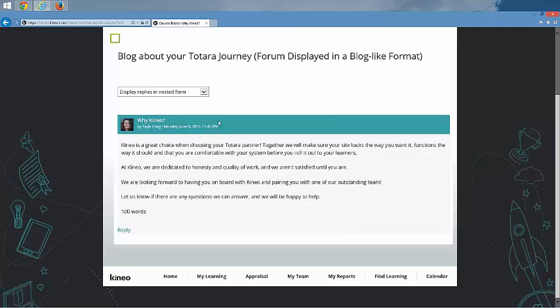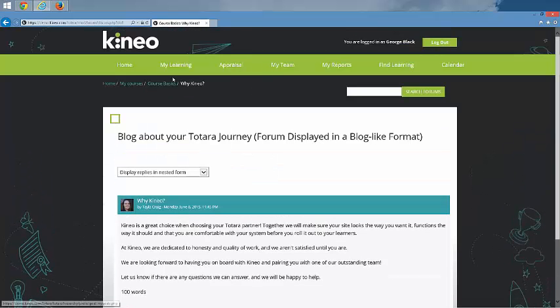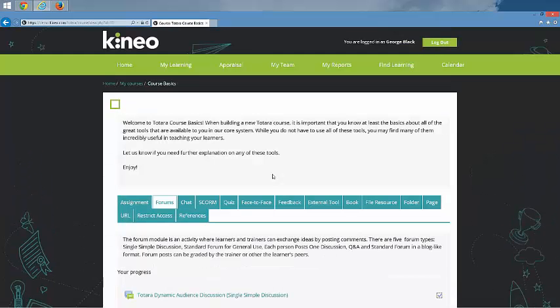This particular one is a blog-like format. So it's very similar to a forum, but in a blog-like format. If you have more than a certain number of words, it will condense and allow you to read more. In this particular case, we just haven't gotten to that word cap yet, where it condenses it down, but learners can reply to it, and the individual who posts to it can continue to post. So it just looks more bloggy. But there is a built-in blog feature to Totara as well that you can utilize. So you've got those options as well.